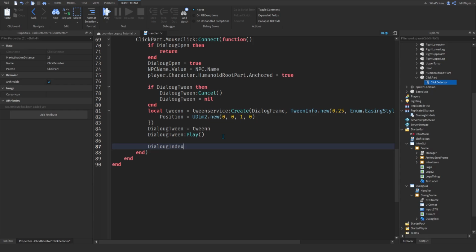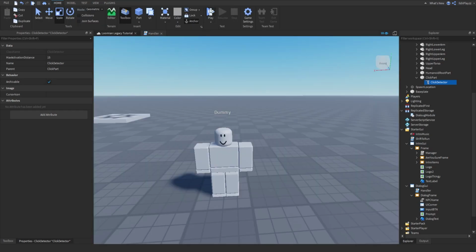Dialogue index is equal to 1, and then you want to do on dialogue, comma dialogue index, comma click part, and that should be it.